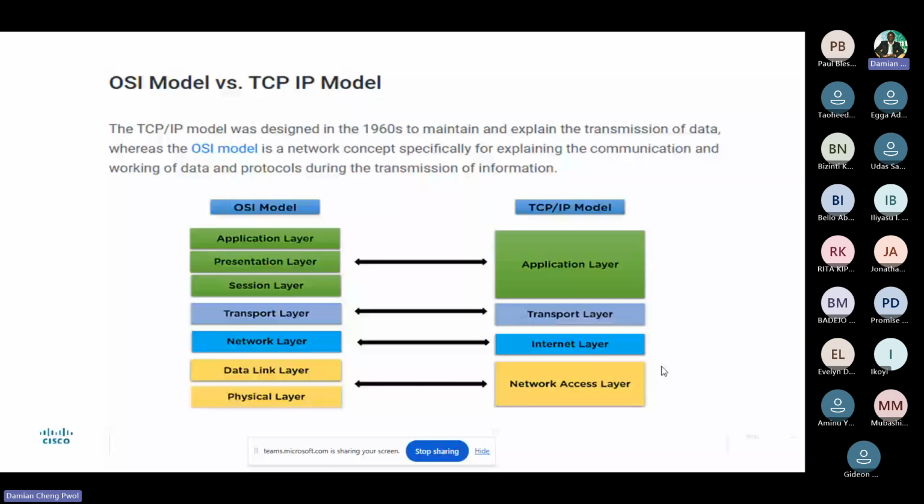So when you look at the TCP/IP model on this side, as we move further, you will hear things like layer 1, layer 2, layer 3. There's nothing like layer 4 in networking. It's usually layer 1, layer 2, layer 3. So we're talking about this. This is our layer 1, network access layer.